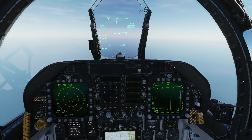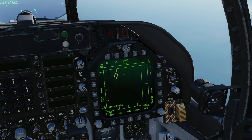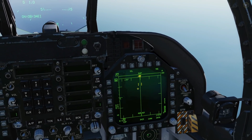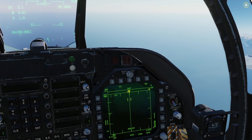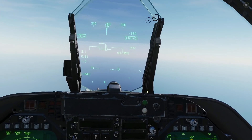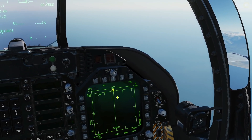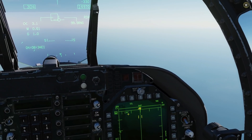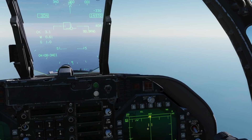Now the last scenario — RC is in X-MIT with his jammer. Watch what happens when we try and lock him up. There he is; I'm going to try and lock him now. Rather than appearing in the usual place, his HAFU has been put up here in what we call the dugout. It's been put up there because we don't actually know his range — because his jammer is transmitting, we can't determine his range. We can prove that because up here he's at 99.9 miles range, meaning we don't know how far away he is. We can also tell he's jamming because he's got a J next to his HAFU. Now we can override this.